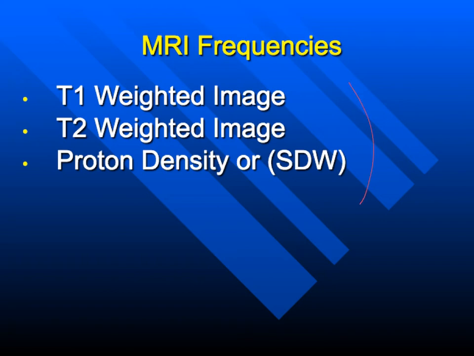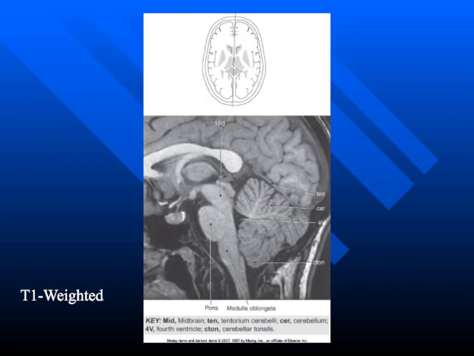But you'll see me mentioning, oh, this is a T1 weighted image, this is a T2 weighted image, and we're going to see what the difference is between T1 and T2. You've already seen them, actually. All the MRI images you've been seeing so far were either T1 or T2 weighted images. Some of them were proton density, but not many. If you look into your books, and look more carefully under the picture, it says, oh, T1 weighted image, MRI coronal image, T1 weighted image. So we'll look and see what is what.